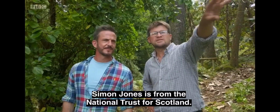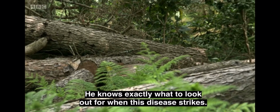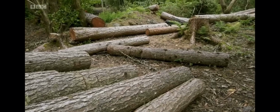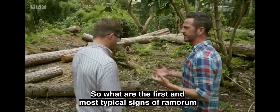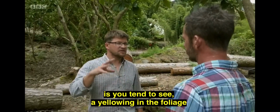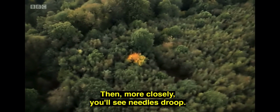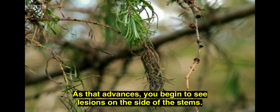Simon Jones is from the National Trust for Scotland. He knows exactly what to look out for when this disease strikes. So what are the first and most typical signs of ramorum when it occurs? Especially in large trees, which is the issue that we've got just now, you tend to see a yellowing in the foliage as the first indication, and then more closely you'll see needles droop. As that advances, you begin to see lesions on the side of the stems.